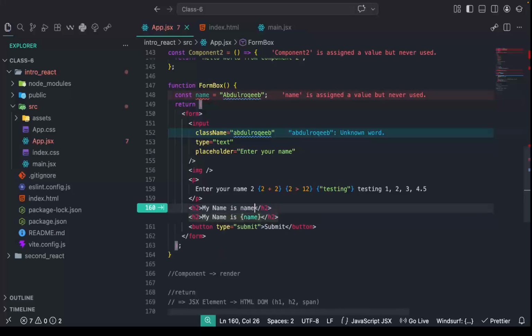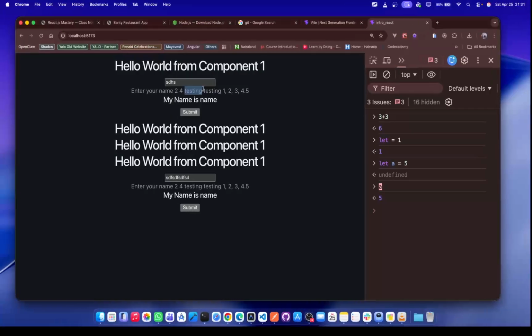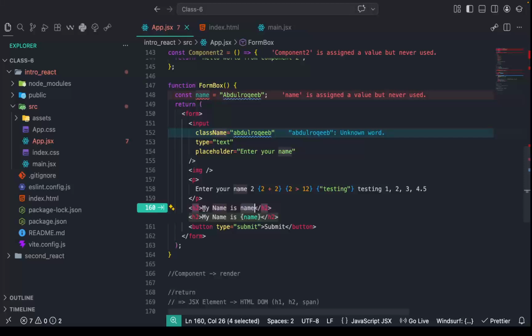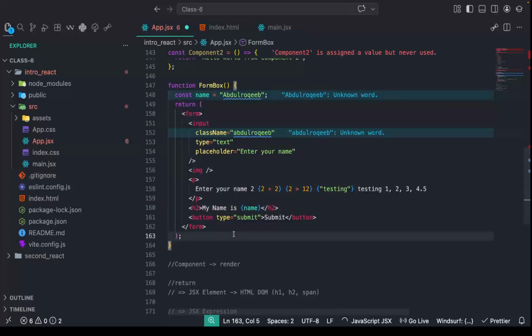So once you save the code and you go to the page, can you see what is now displaying? It did not translate it. Why is it not translating it? Because you are typing a normal text. So if you want React to translate this thing as a variable that you have in your component there, then you need to wrap it in this curly brace. Anything you put in the curly brace, it will interpret as normal JavaScript code. And since you put a name here, it will look for that name inside this component, and since it can find it here, then it will replace it with the correct content that we have there.